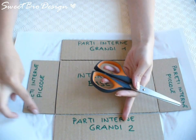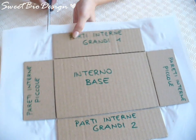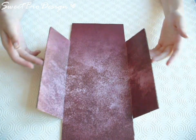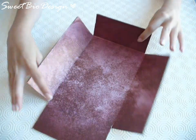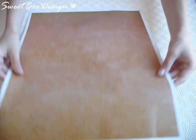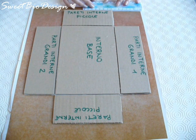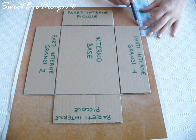Now, cut all the contour. This is the back side. That is the external part of the box. Do the same operation with these pieces, leaving some borders, so you can unify all.